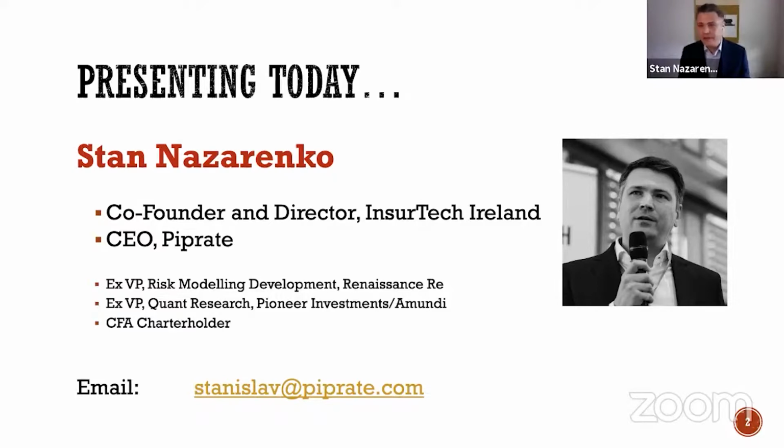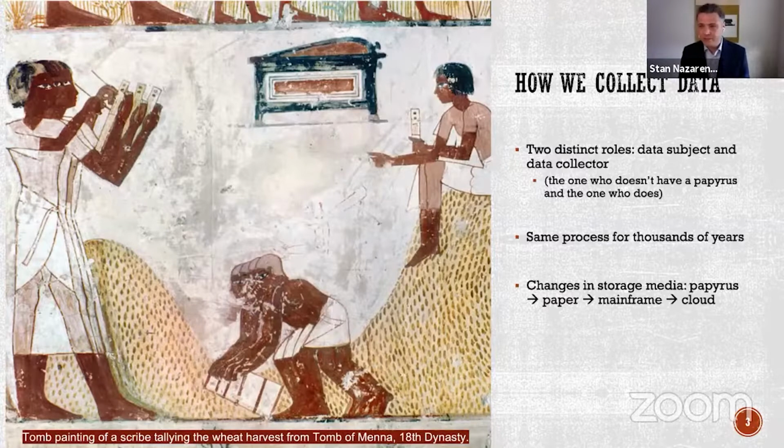The first thing I would like to cover is the overall process, how we collect data in insurance, and I would say in general in any other similar situations. You may be surprised to think about it this way, but the process, how we do it, is probably more than 4,500 years old. The way I like to describe it is a peasant and scribe problem. You can imagine in ancient Egypt, a peasant came to the store with a sack of wheat, and the scribe was asking, okay, so what's your name and what do you have? Well, I'm such and such, and I have my sack of wheat. So he would diligently describe what was said on a papyrus and then say, well, thank you very much for your information. I will see you next year.